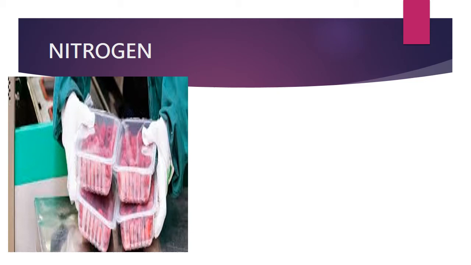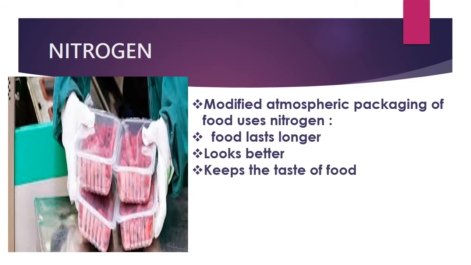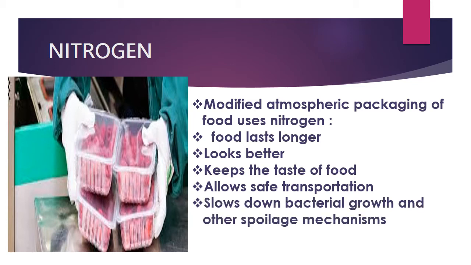Nitrogen gas is used at many other places. Nitrogen gas is used in the modified packaging of food. When the food is packed by using nitrogen, it lasts longer. Food looks better. It keeps the taste of the food. Nitrogen allows the safe transportation of the food. Nitrogen slows down bacterial growth and other spoilage mechanisms.